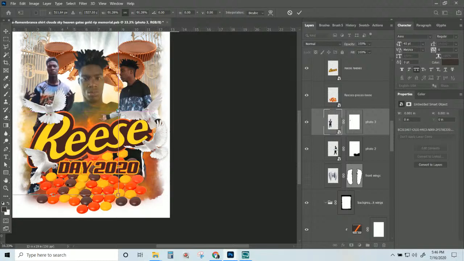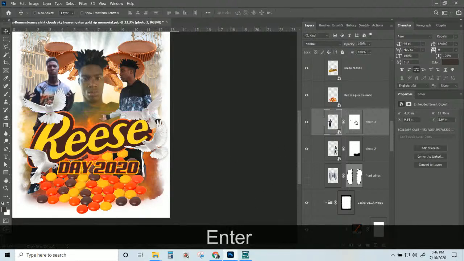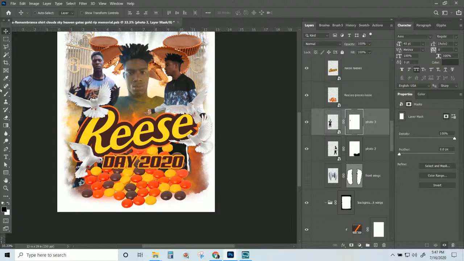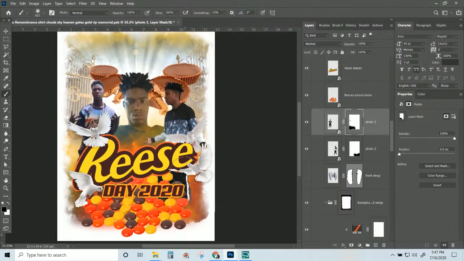And then I'll create a layer mask, or this one already has a layer mask because we were cleaning out that part of the image that Remove BG left in there. So since it already has a layer mask, we're just going to come with our brush and brush it away. And the nice thing about the cloud images is that when you brush away the part of the photo, it just looks like the clouds are kind of in front of them a little bit.